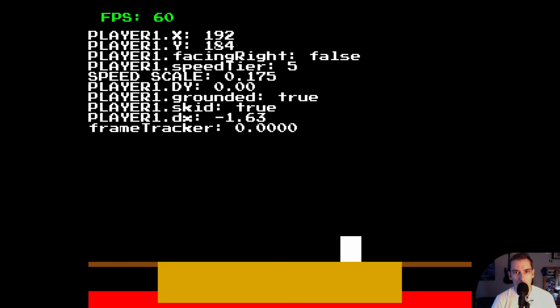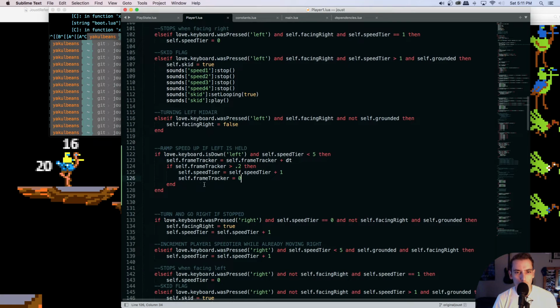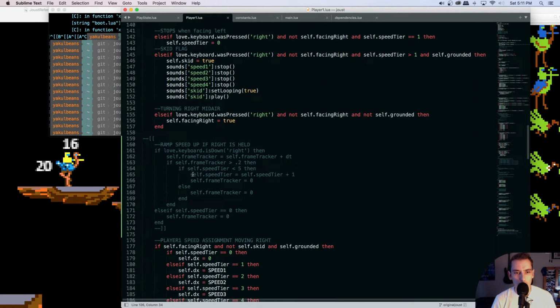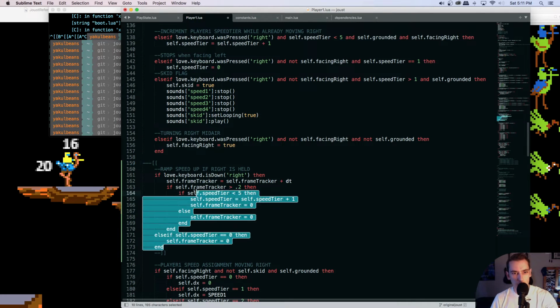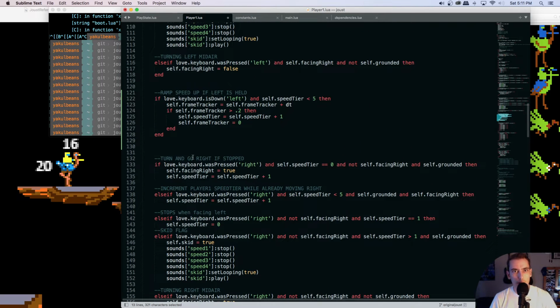Okay. Yeah. Cool. So now frame tracker isn't getting all those garbage values, and this looks way more condensed. Well, I don't know about way more condensed, but look at that, this many lines versus this many lines.